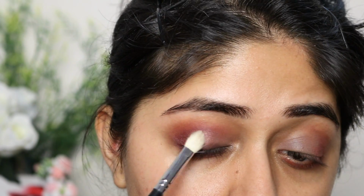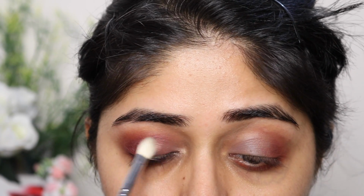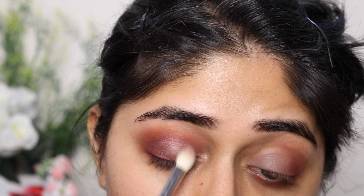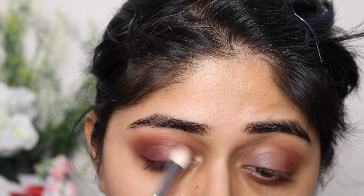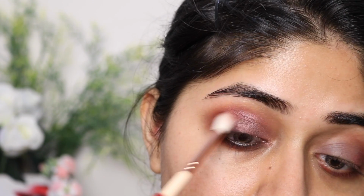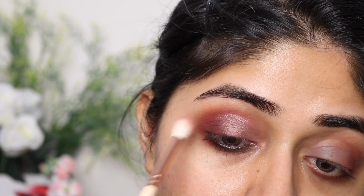Next, I'm going to use the shade Antique Bronze, and I'm using this in the inner 2/3 of the lid, making sure to not take the color beyond the crease. And then I'm going to use a little bit of the gold color from the palette, which is called Primavera, and just mixing it a little bit to lighten up the Antique Bronze shade. And then going back in with the red and dark pink in the crease just to intensify that color.